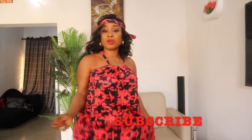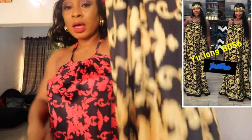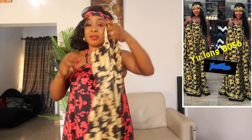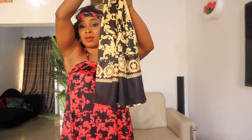Here, guys. You can see. It's a very beautiful dress. Flowy, comfortable. When you want to run errands, when you just want to look like a madam, we got you. It's available in yellow as well. See the bottom I was telling you about. You see how long this dress is, guys? See? This is where it begins. See how long it goes? It's quite long and it's beautiful. Very, very chic. Like us. Sleek and chic.